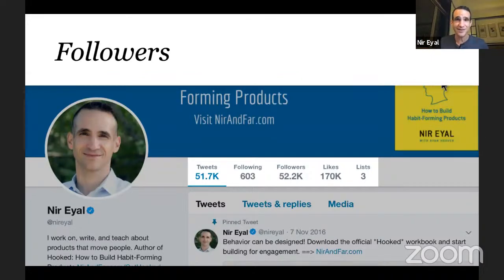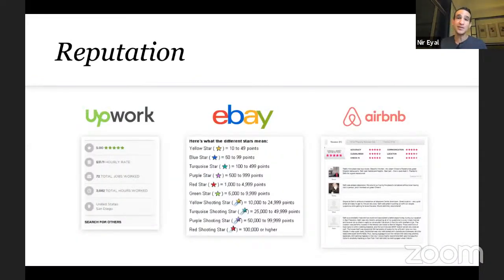Obviously, it would be the person with 10,000 followers because they've stored more value in the product in the form of their follower count. Finally, reputation. Reputation is a form of stored value that users can literally take to the bank because my reputation on products like Upwork and eBay and Airbnb dictates what I can charge for my various goods and services. And so that's a form of stored value that I get paid more for based on my reputation, even if a better product comes along.